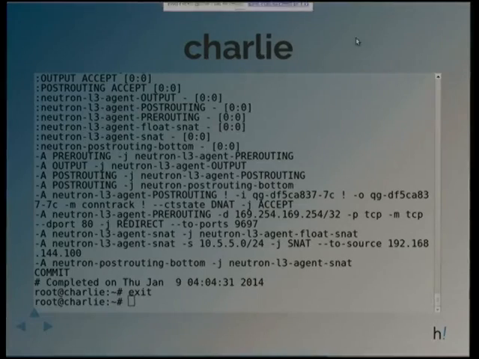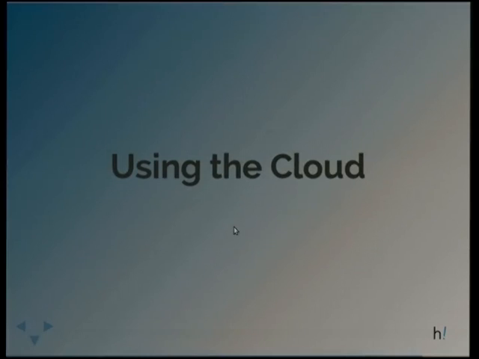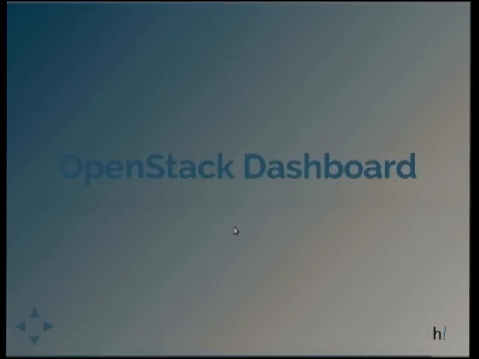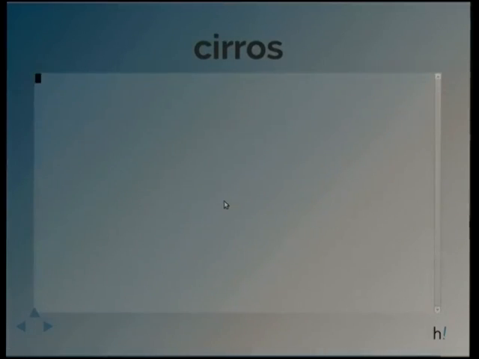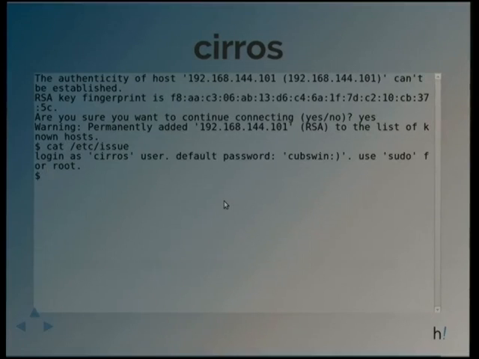And let's see. Ta-da-da. Oops. Where is that? There we go. There it is. And that's my little Cirrus virtual machine. There we go, and I wanted this actually.